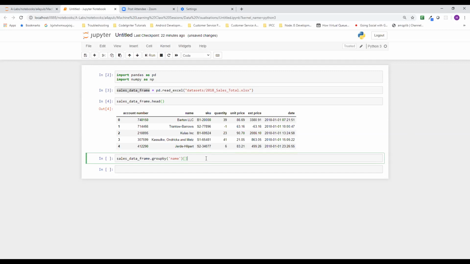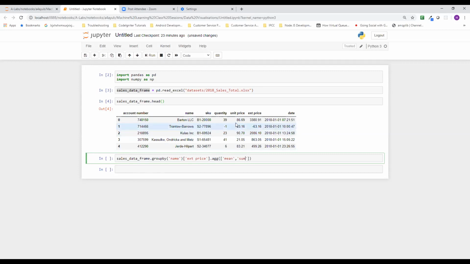Yeah. And the aggregation is the column. So here, the column we want to aggregate by, you need to specify the column you want to aggregate by. Yeah. And then dot aggregate. After specifying the column you want to aggregate by, so you want to aggregate by the price, and what we want to return, we put it in a list. We want to return the mean as well as the sum. Okay, so one more time, we are grouping by the name, meaning for each name we want to aggregate the price and return the mean and the sum.